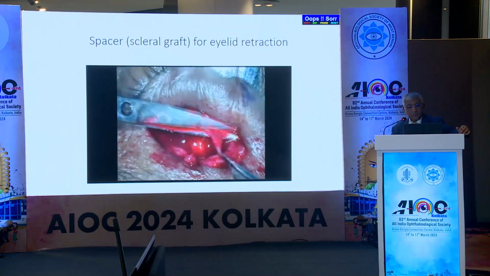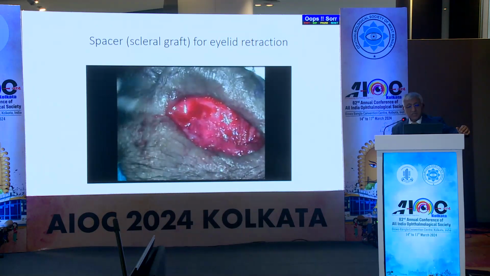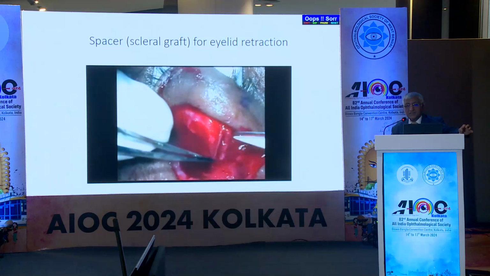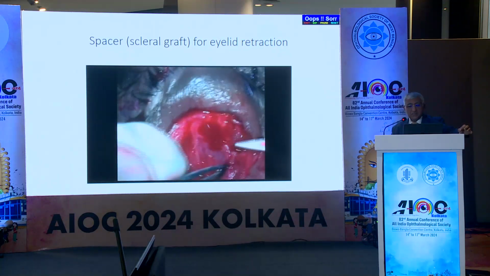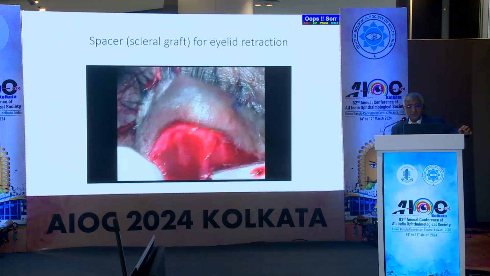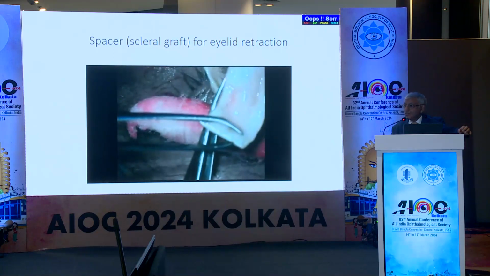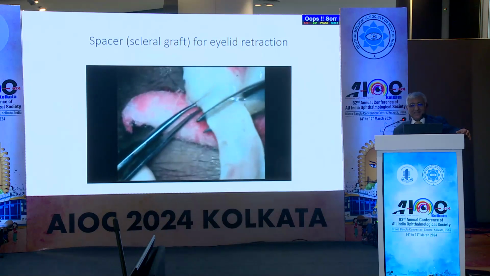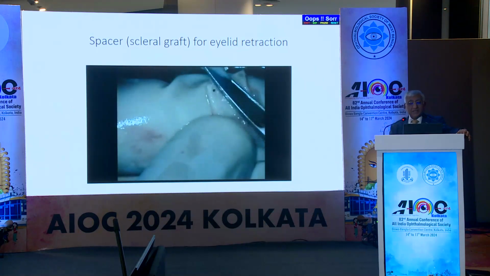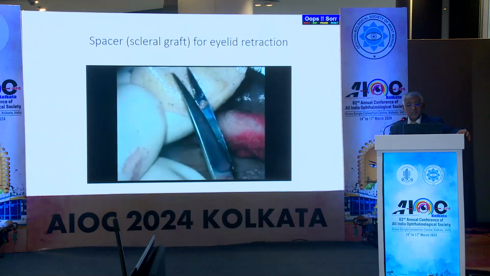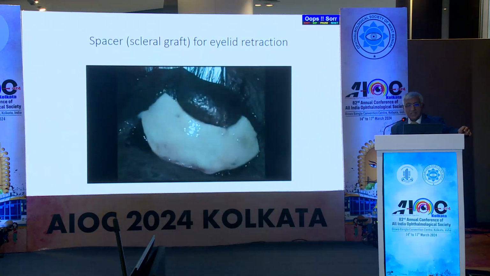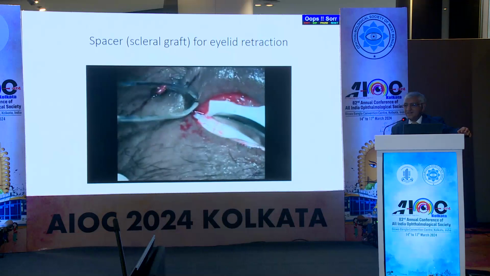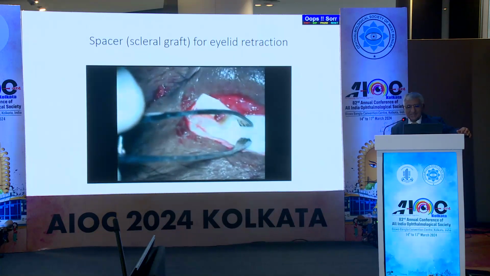So this ended up with a retraction which was almost 6 millimeters. And he was a very suicidal patient who forced us to do his surgery. So we went ahead and did a correction with a scleral graft. Unfortunately, I think we saved a life by getting his correction right.